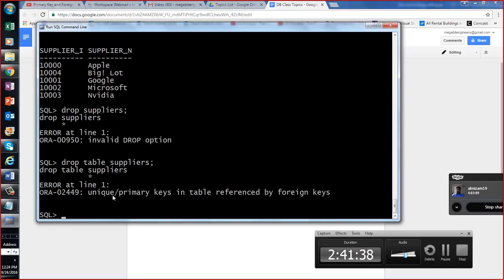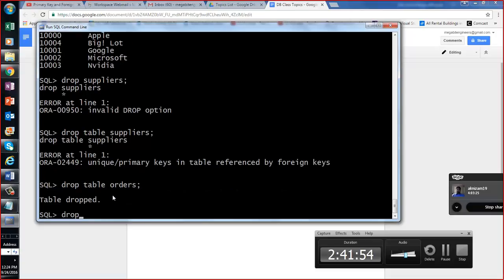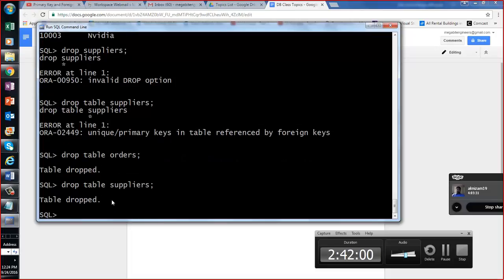Can you see? So what do we have to do in this situation? First, we will have to drop the secondary table. Now drop table orders. After executing this, if you say drop table suppliers, now it is working. So if we declare a primary key but still did not make another foreign table, we can still drop it. If there is a dependency, then you cannot. The second table may have another primary key, so we will have to declare the related table.